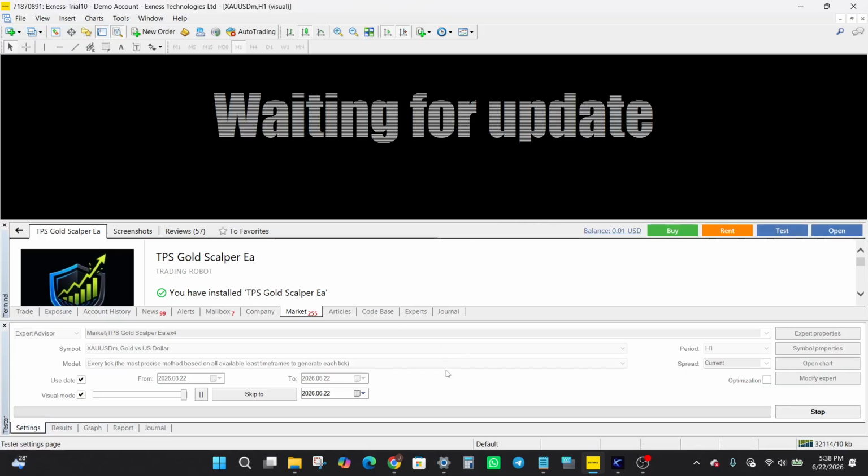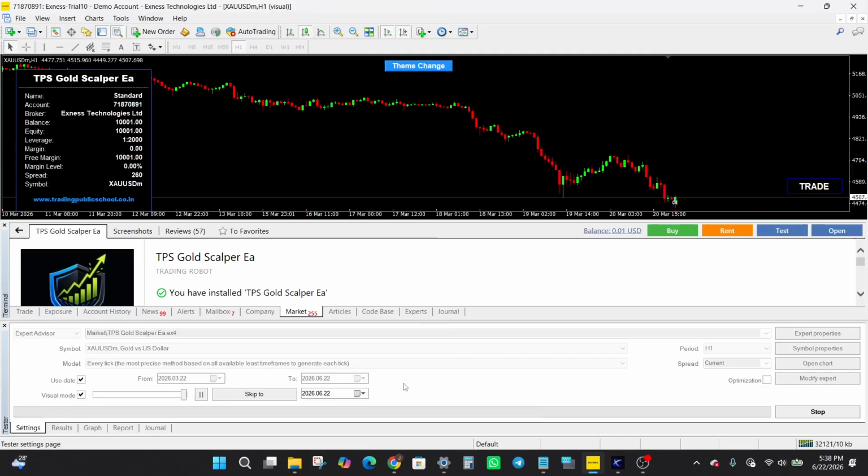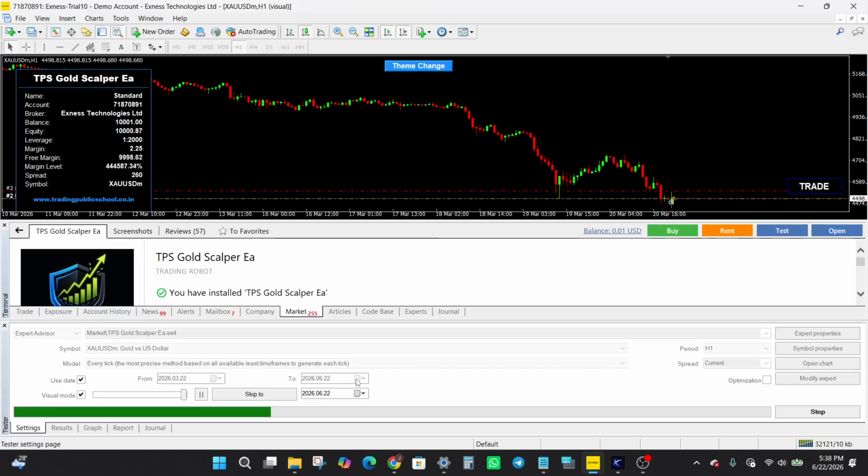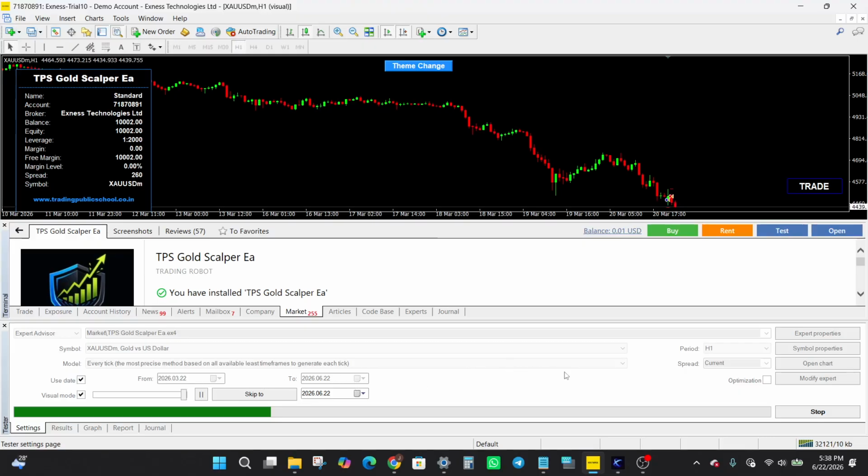Remember that longer testing periods generally provide a broader and more reliable historical perspective because they expose a strategy to different market phases and volatility conditions. So I would still recommend running longer term testing yourself so that you can get a more comprehensive understanding of how the EA behaves across different market conditions. 3 months is actually not enough to make a final say about the EA.